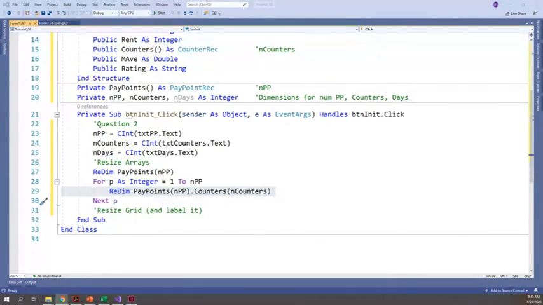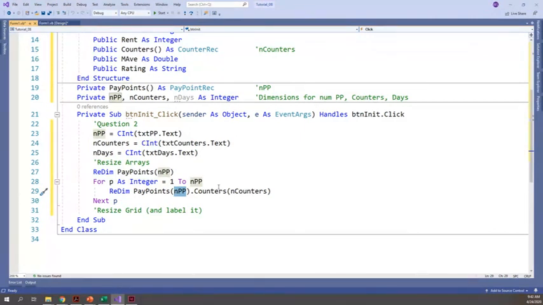So if there were 3 pay points, it's going to go, hey, pay point 3, you have so many counters. And the idea is not to only resize the counters for the 3rd pay point, if there are 3 pay points. You want to do it for pay point 1, 2, and 3. And if you do find that you've got this mistake, how would you know you're making this mistake? Because maybe you're just writing this code and then you run it. How would you know while running this code that this is a possible reason why your code is wrong?